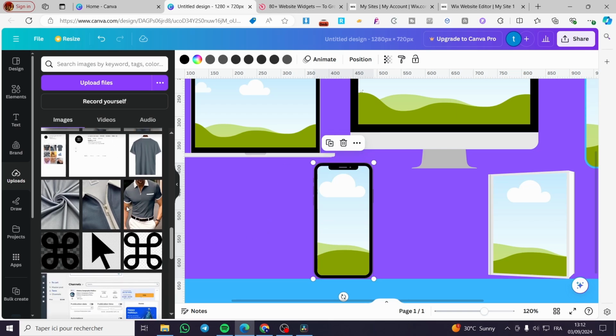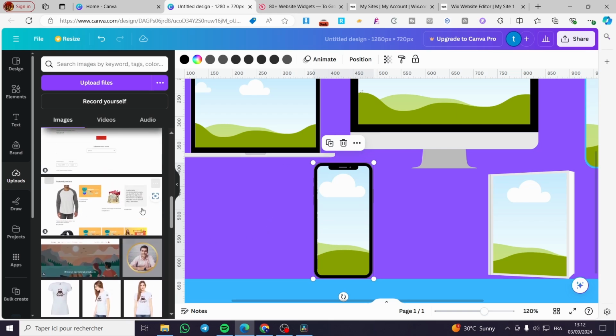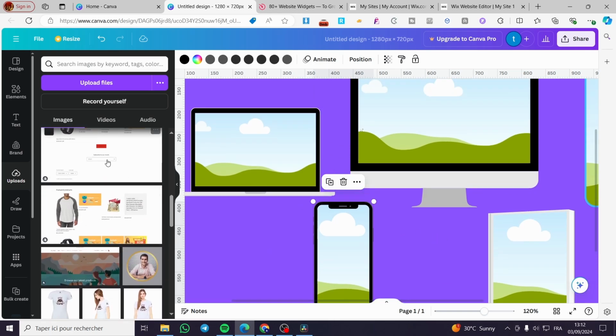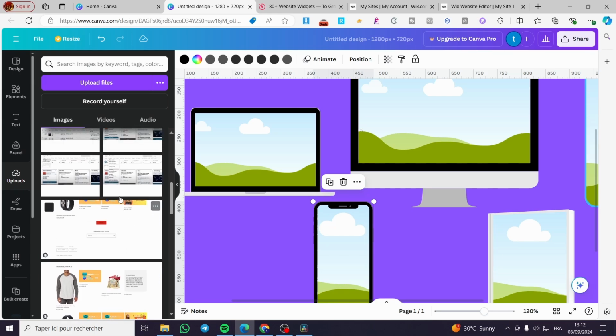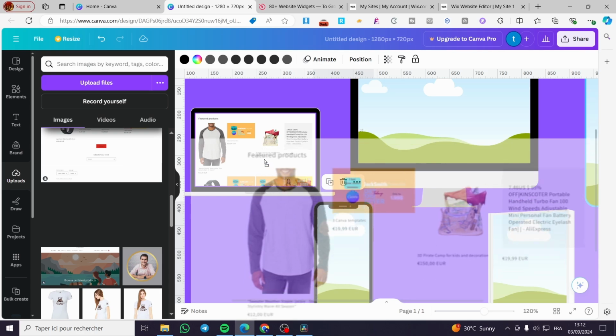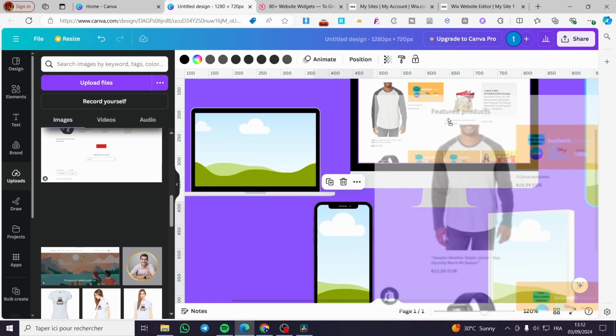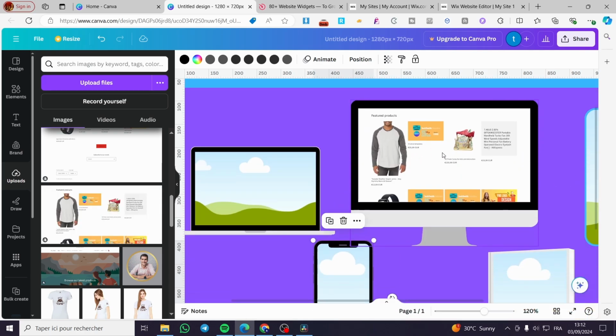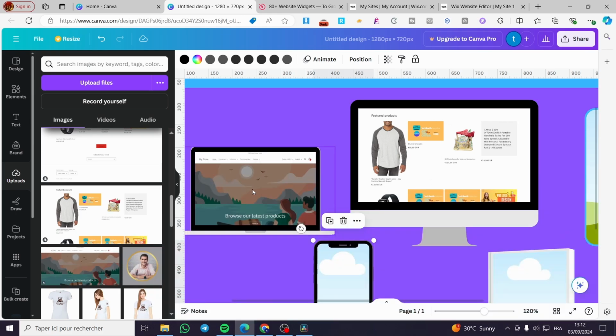You can go ahead and set, for example, a website in the place of that. I'm going to get this specific website. So we can drag and drop the image right there and put it wherever you want. You can present it, for example, on this computer. This computer is a frame specific to let people know that you're going to design something for the desktop or the computers. And here we have, for example, this page, and this is a Shopify page that I have created.